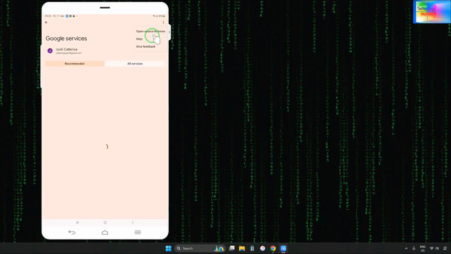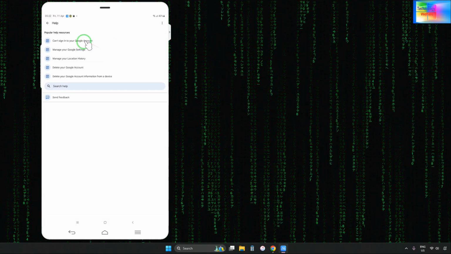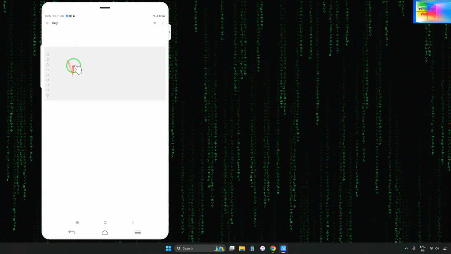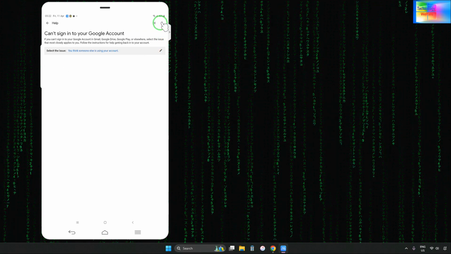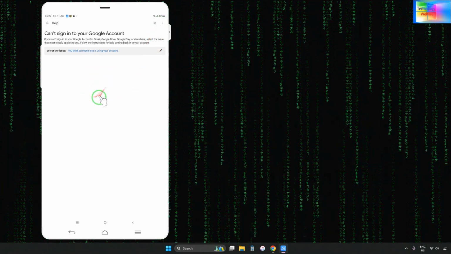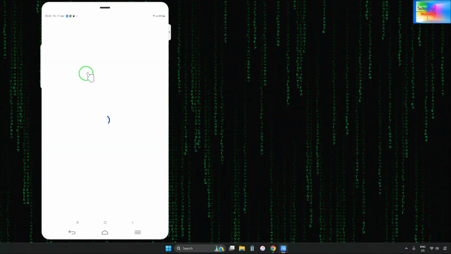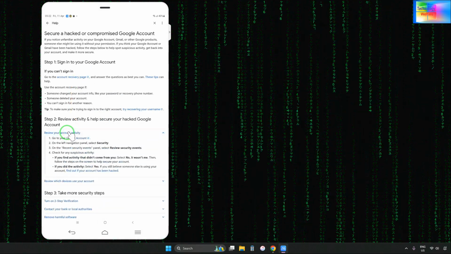Of course we will click on here now, and help options. We will go to accounts, your accounts and my accounts. Now here we have the option someone else is using this account. Now wait here. Google will, of course, give options now. See here. Now we will go especially to review your account activities.